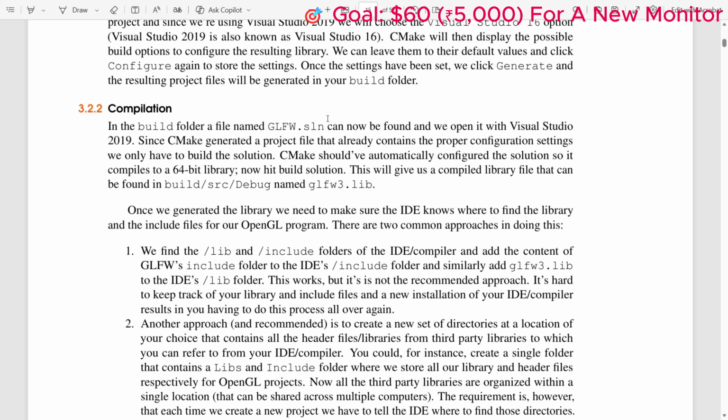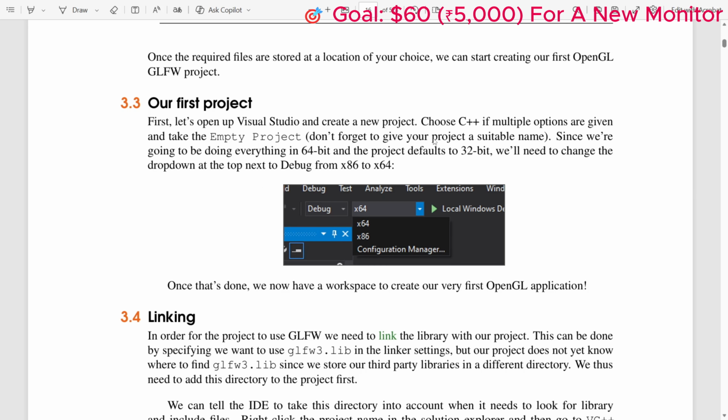Now all the third-party libraries are organized within a single location that can be served across multiple computers. The requirement is, however, that each time we create a new project, we have to tell the IDE where to find those directories.